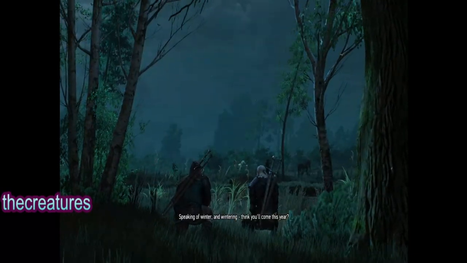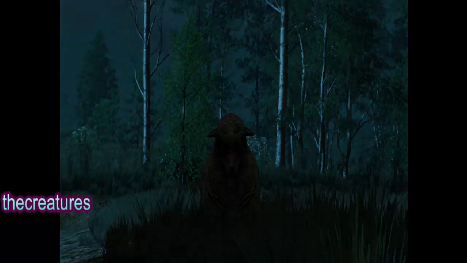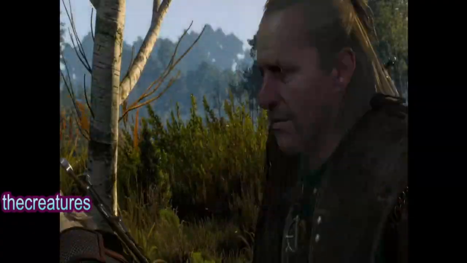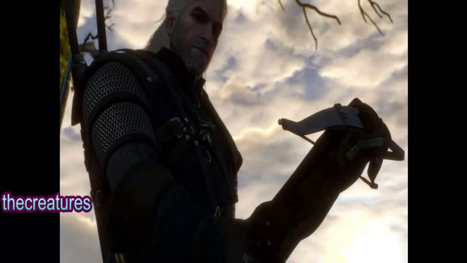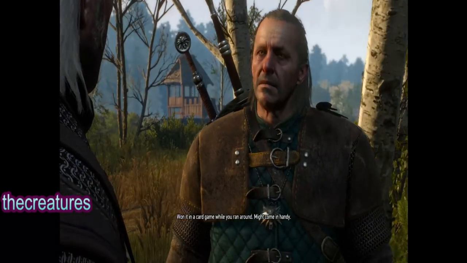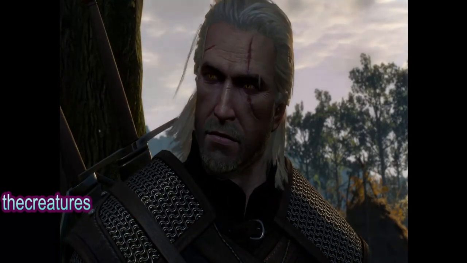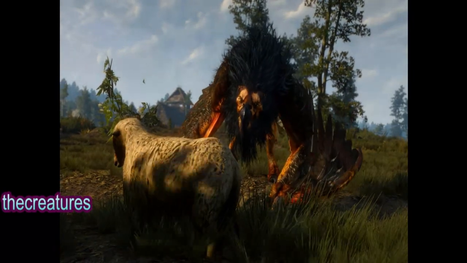Speaking of winter and wintering, think you'll come this year? Maybe. Might bring a guest. The sheep? In a card game while you ran around. Might come in handy. A witcher with a crossbow? We breaking with tradition? Stop talking. Got a griffin to kill. Watch out!